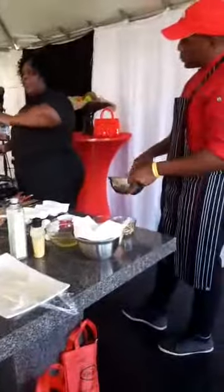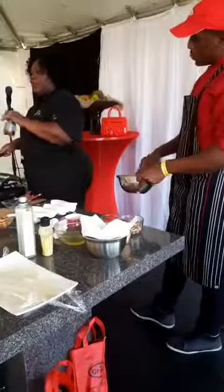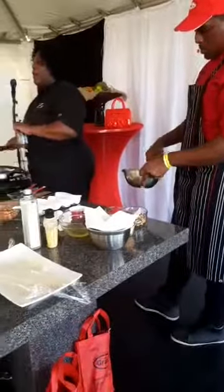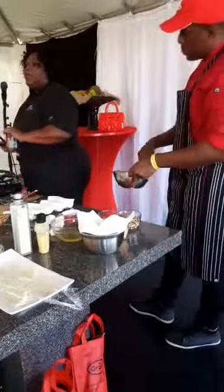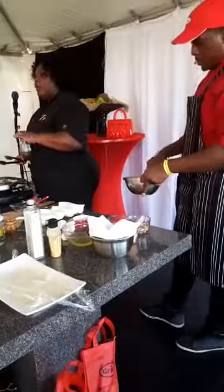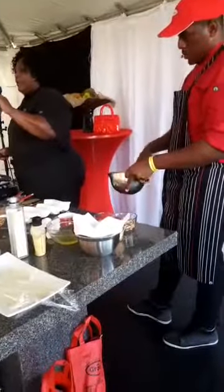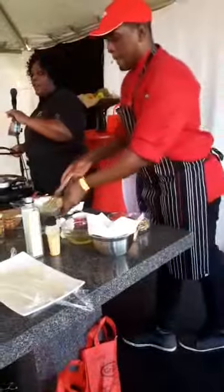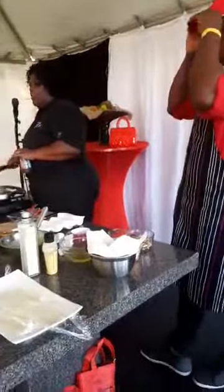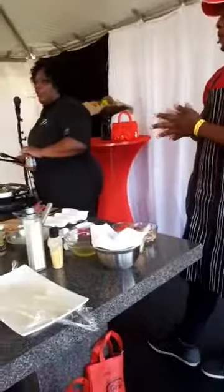You add a little bit of oil just to thin it out if you're using it on your fish, because it might be a little heavy for the fish. But you put a little oil in it, it'll thin it out, and it'll spread over evenly. Leave it to marinate, not for 2 months, not chicken, it's fish. And like I said earlier, when you have something with high pepper or acidity, it'll break down very quickly. So really, you just need this on for maybe 5-10 minutes, and you're good to go.